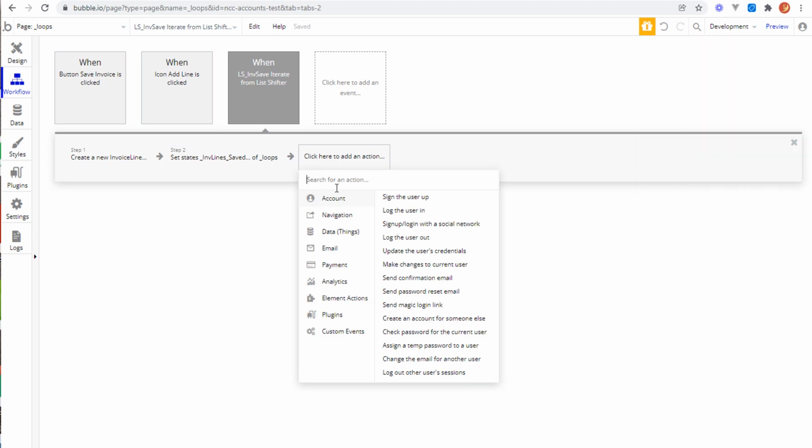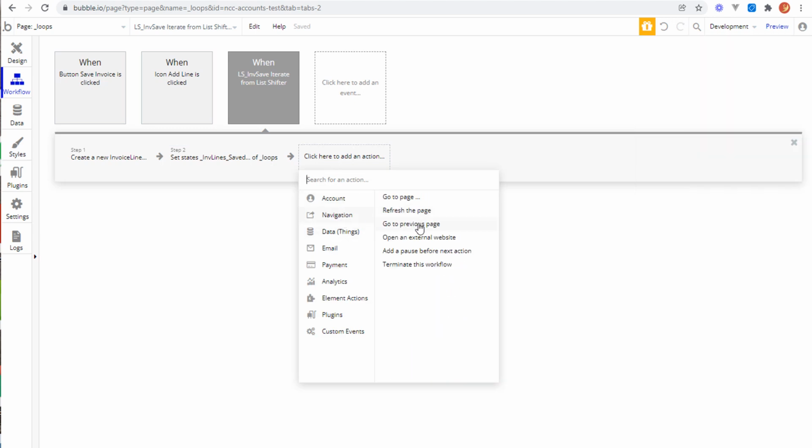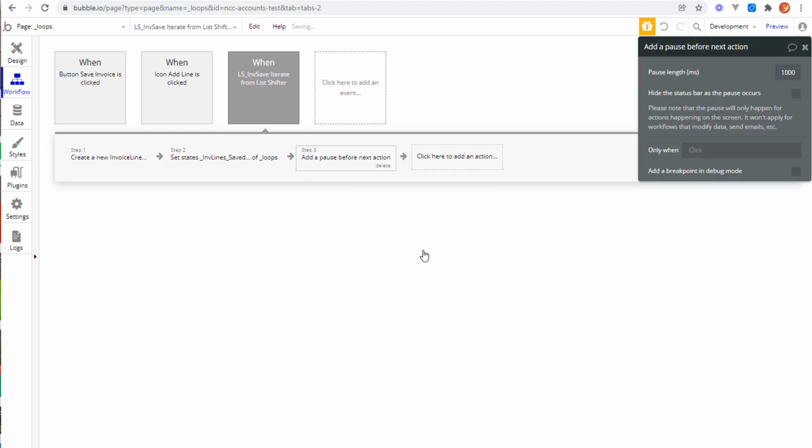So again, it's just best to put a pause there. It's not really going to affect anything. So we put a pause on there. Let's say the pause is, I don't know, let's say 25 milliseconds. Hide it. So that's only 1/40th of a second. So for every 40 lines you'll get a second delay, but I don't think that the user is going to bother with that.